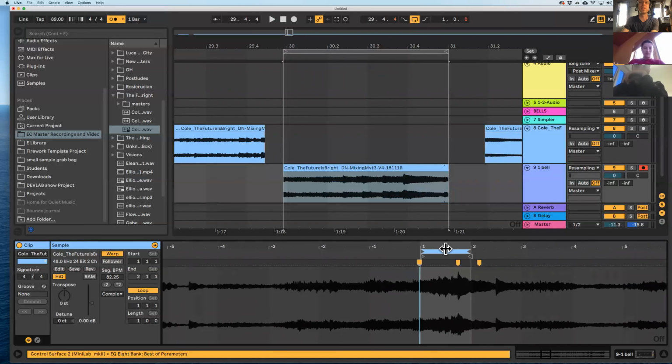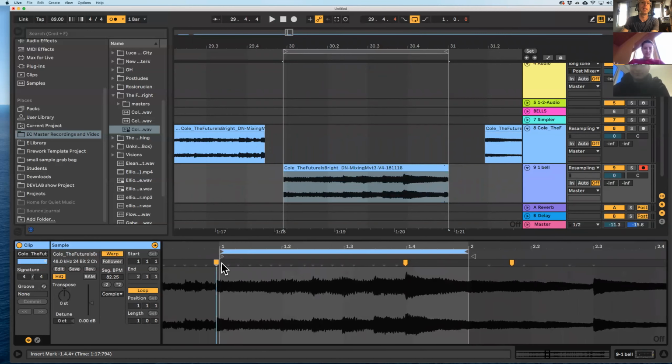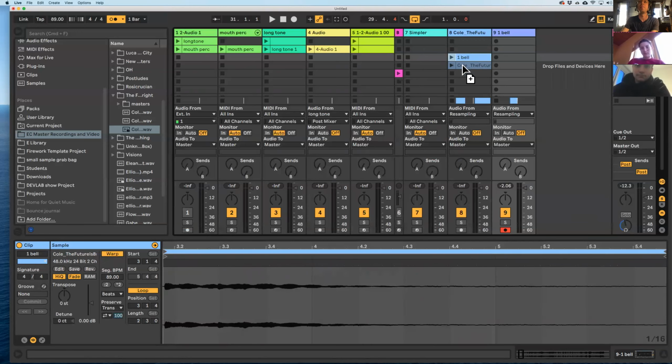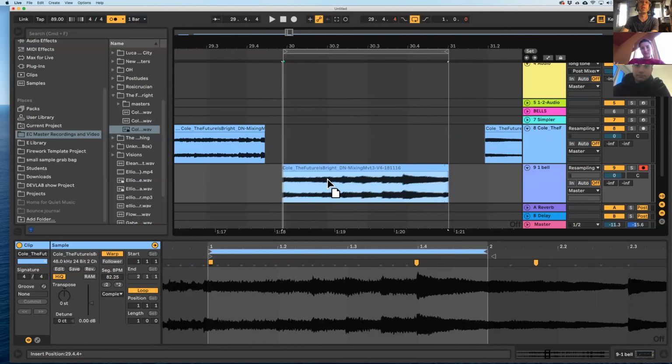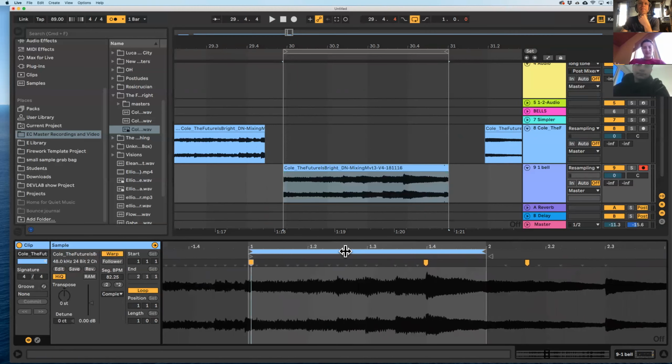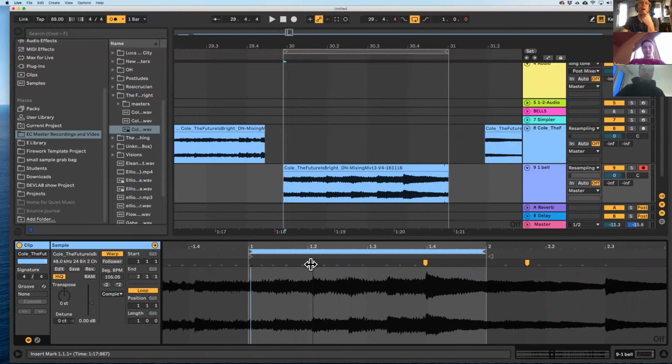And then when it's really grooving, put it somewhere, maybe drop it in your session view so you can play with it there. And move on to the next one. Cool. Okay, that's awesome. The warp marker stuff just takes practice. But the basic idea is you can grab any bit of audio that you see and move it anywhere on the grid that you want it to be. Okay, cool.